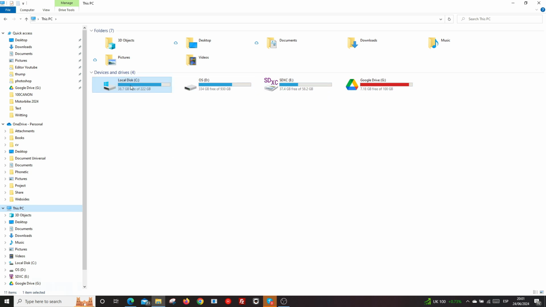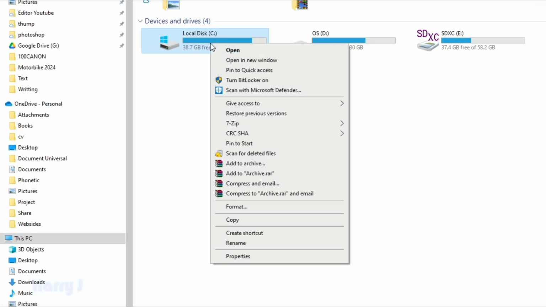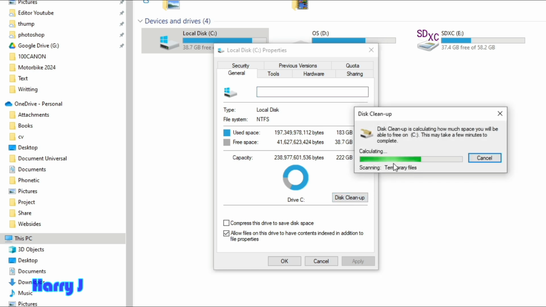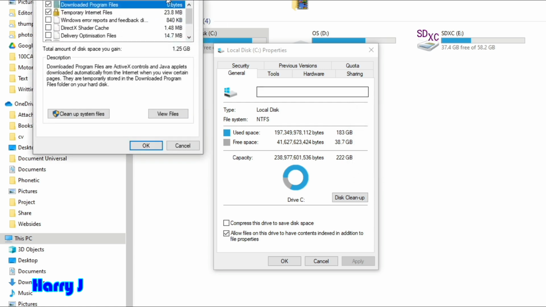Very basic tutorial guys. So you have C drive, click the right button of your mouse on that, or in Windows 11 you have to go to more view option. Windows 10 you will find as this, go to properties of your drive. When you are in properties, you see the Disk Cleanup option. Hit this one. It's calculating all the data of your disk, including extra and other things.